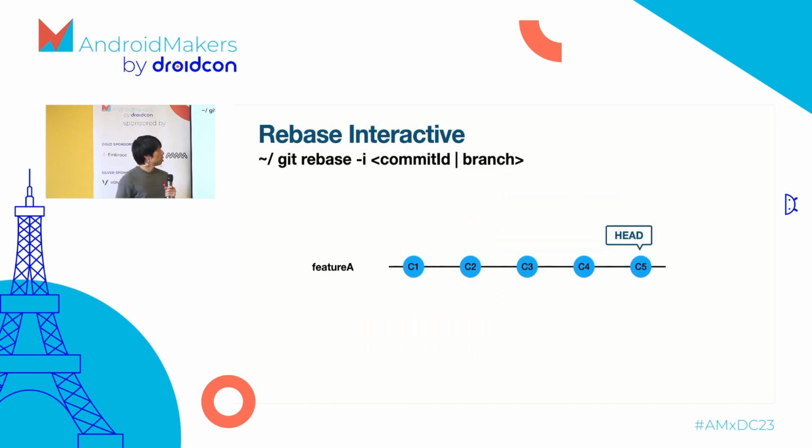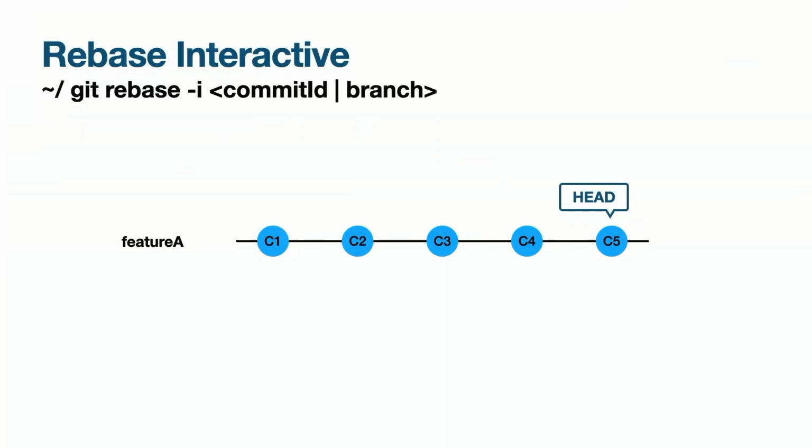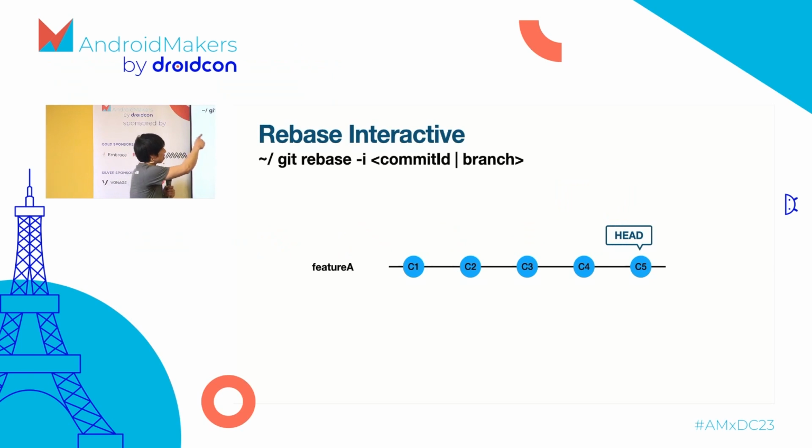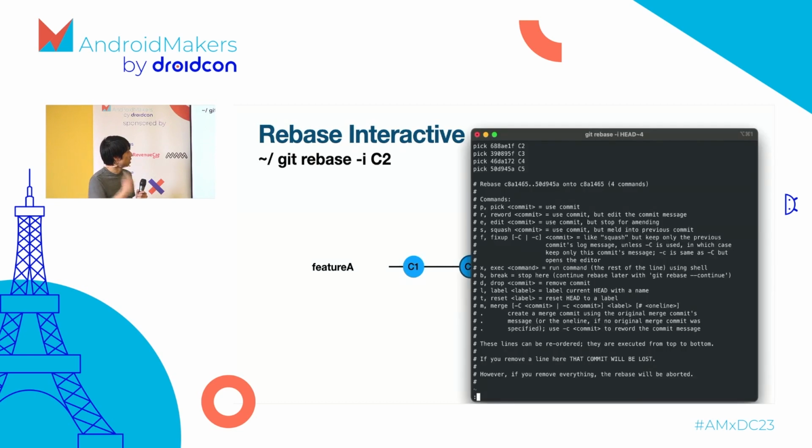OK, there is another command that is really nice about rebase, the rebase interactive. I stands for interactive, so easy to remember. So let's try to do git rebase HEAD~4. Basically, you are on the HEAD, and I want 4 positions before. So C5, 1. It doesn't start at 0. So 1, 2, 3, 4. If you don't like HEAD~4, you can use rebase interactive C2. Up to you.